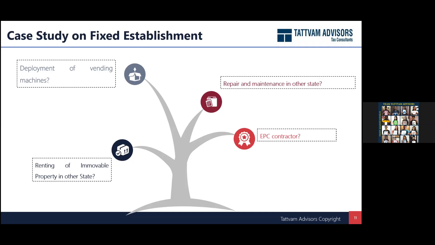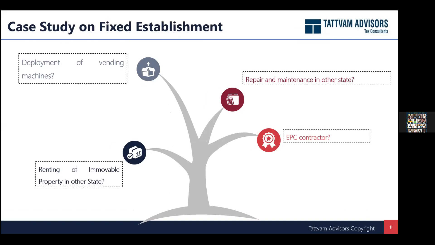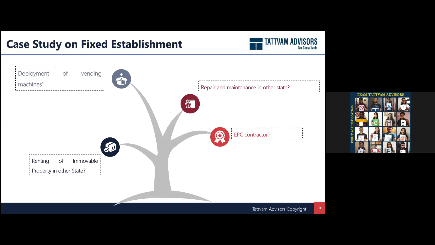Another example: I am a repair and maintenance service provider located in Delhi. A client from Gurgaon asks me to undertake repair and maintenance of his house — an activity of four to five days. I take material from Delhi, go to Gurgaon, undertake the work and come back. Here my establishment is in Delhi only; I am merely going to Gurgaon, performing the services and coming back. Location of supplier is Delhi. Please appreciate that performance of service is different from the concept of location of supplier.